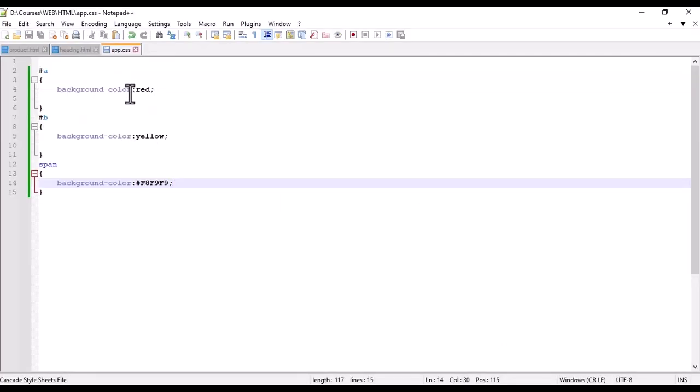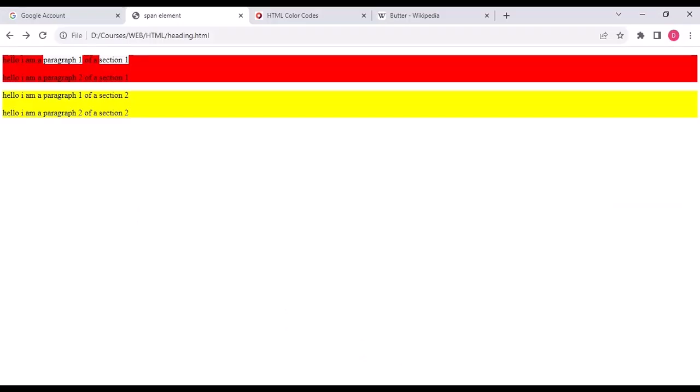Okay, we make the color only. So only the color is set on this paragraph 1 and section 1. The background color remains the same, but this is more highlighted. So we can make a different color for this.